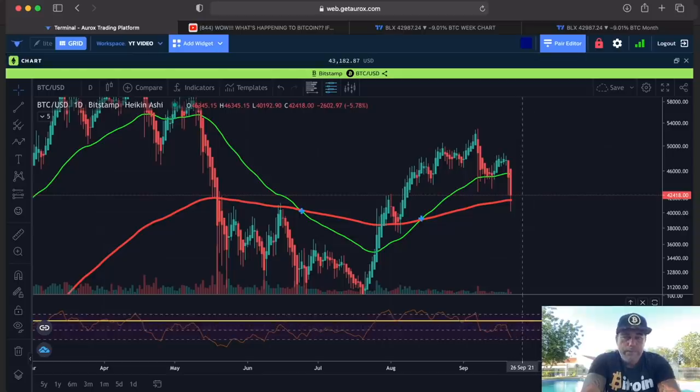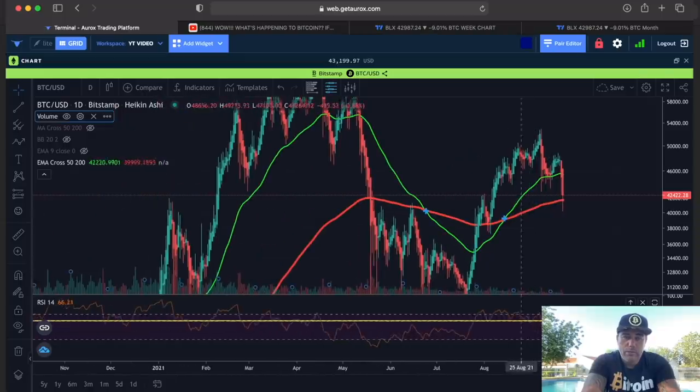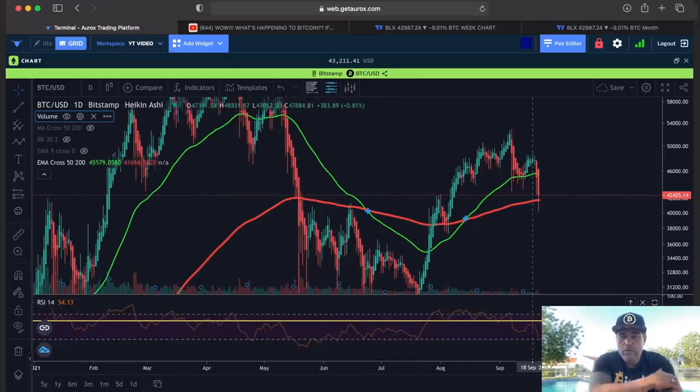The RSI is a little bit low. Normally during bullish times we should be above the 60 line — and like you can see, when we're bullish we're mostly above the 60 line. So we need to bounce off this 25 level and come back up to see the creation of a new pattern that Bitcoin is going to create, whatever that pattern would be.